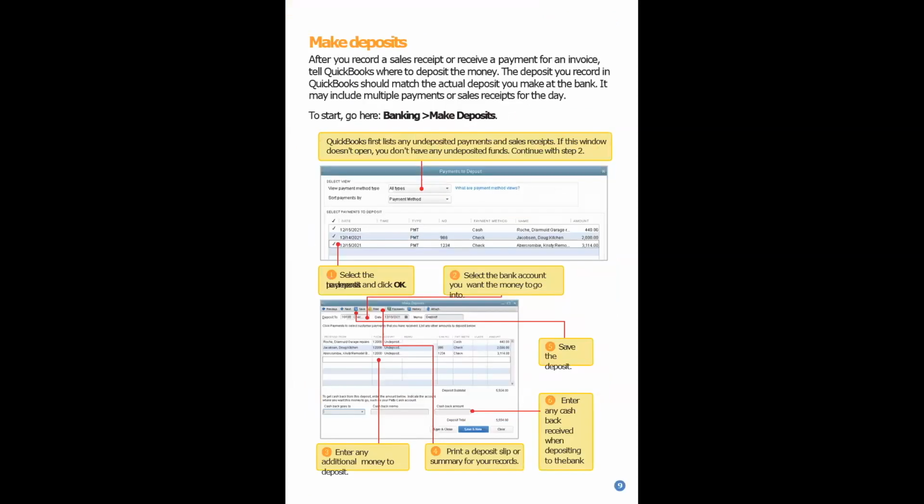Making deposits is probably one of the easiest parts of what QuickBooks does, which is receiving payments. If you're directly linked up with your bank account and those payments are being processed directly through your bank account, there's actually very little that you have to do here. The system will automatically pull those deposits over for you, and they will be available in your bank feed when you come into the office the next day.